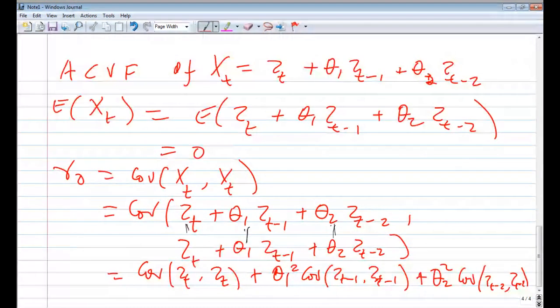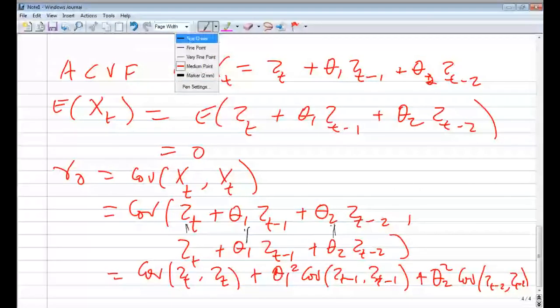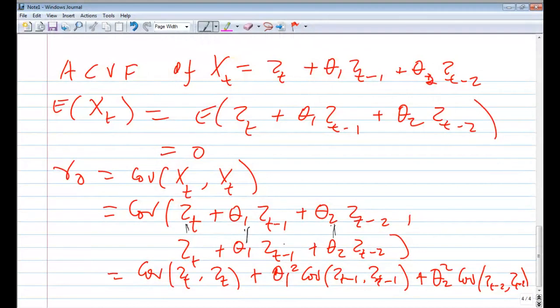I don't understand why there is theta squared. Here, let me show you. This theta 1 squared is coming from this one. You're taking the covariance of this one, so you multiply theta 1 and theta 1. Take it outside as a constant, then you find the covariance of zt minus 1 and zt minus 1. So theta 1 times theta 1 is theta 1 squared there. The same applies to theta 2. It's theta 2 times theta 2, take it out as a constant, theta 2 squared, then the covariance of zt minus 2 and zt minus 2. That's why I'm having something like that.